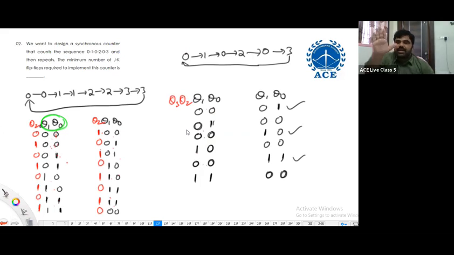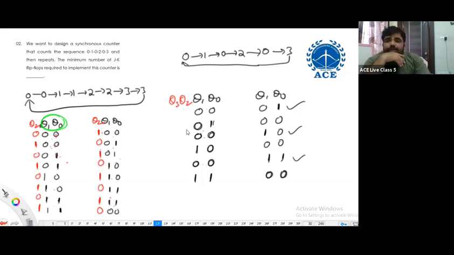Right. From each and every present state, if multiple next states are defined, the system cannot be designed. Same as the ambiguity we discussed just now. There should not be ambiguity. Then only we can design the system. From a state, if next states are multiple, how can I design? How can I specify that?